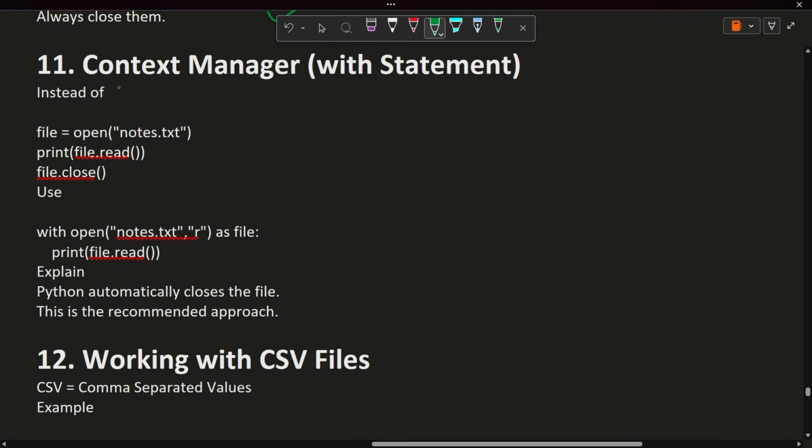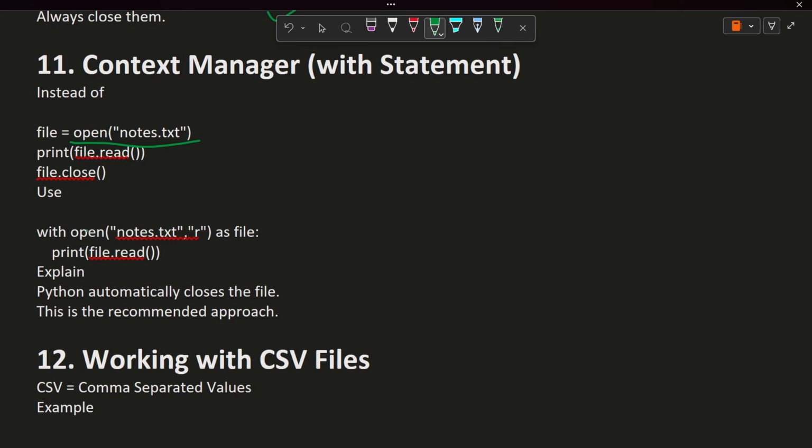Now what is a context manager? It is too lengthy to write the whole thing: first open, then do the work and then close. In the long run, it will be lengthy to do. To avoid that, you can simply write with open, then the file name, then the mode in the brackets, as we are doing here.